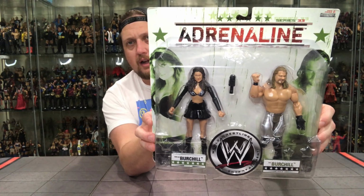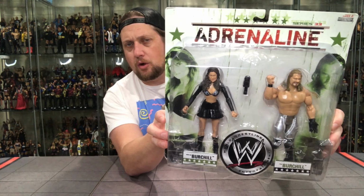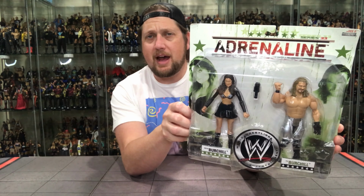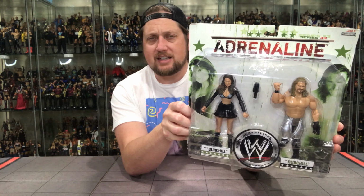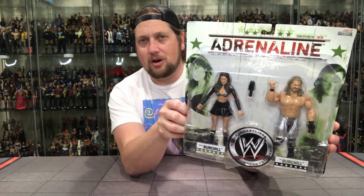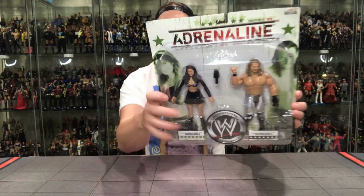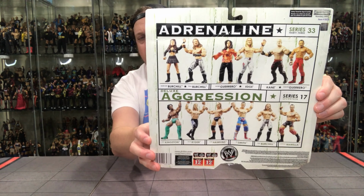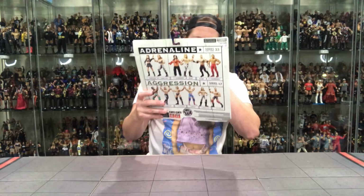So there you go. Paul Burchill, I don't know if this is a whole lot different than one of his single carded figures. He had the really great two-pack with William Regal from Jakks where he's got the old puffy pirate shirt and looks like a true pirate. This one's more dumbed down. It does have his manager, his sister, Katie Lee. Same background as the last one, so we don't need to go through all that. Always thought this Paul Burchill was a strong figure.